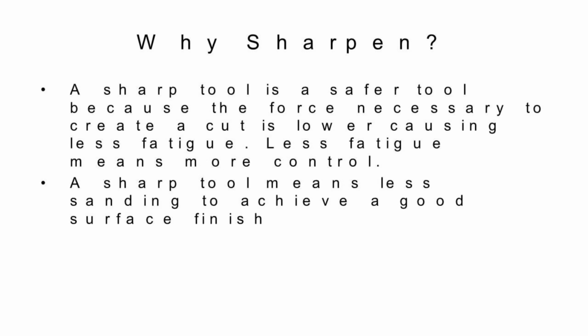Okay, next one. When you talk about sharpening, why do you want to sharpen? Well, because a sharp tool is a safer tool. It's less force to cut the wood as you go through it, and because there's less force involved, that gives you more control over the work that you've got going on, and less fatigue. And when you get tired and fatigued, that's when you end up with an injury. And it'll give you a good, clean surface when you're through. You can avoid the dreaded sandpaper as much as possible if you've got a good sharp tool.